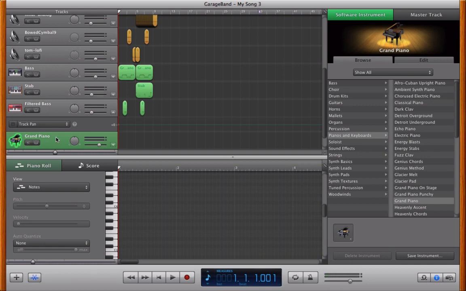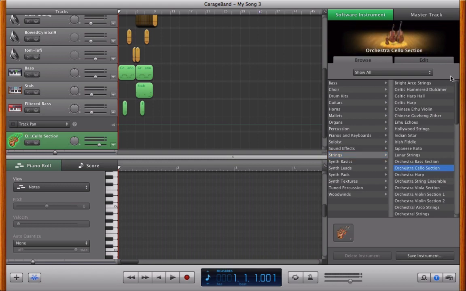And I talked about in a couple of the articles on the website about if you're a composer and you open up a DAW, it's not as if they just tell you string section here or grand piano here. But in this program, it does exactly that. So if I want to instead have a cello section, I can go to strings and let's see, here's orchestra cello section. It's going to take some time to load it in. And now I have cellos and I also have a reverb on it.